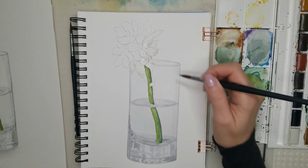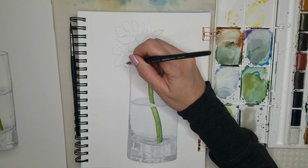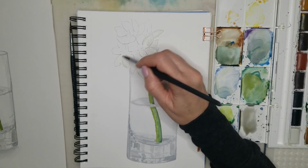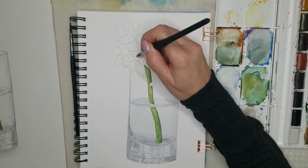But you can see that it's a warmer gray than the one that I used for the vase itself. I just wanted them to stand out a little bit more and to be a little different than using the same gray. I thought it would look flat, so that's what I did.